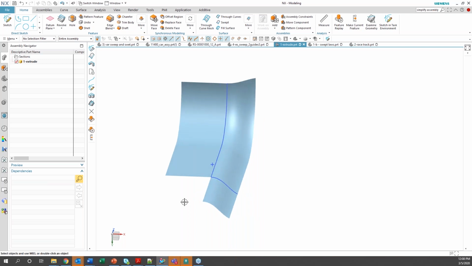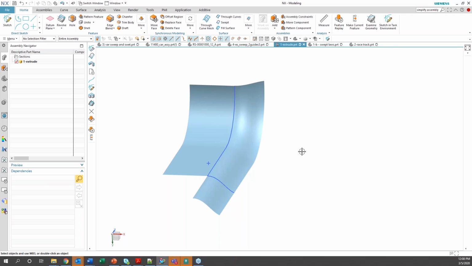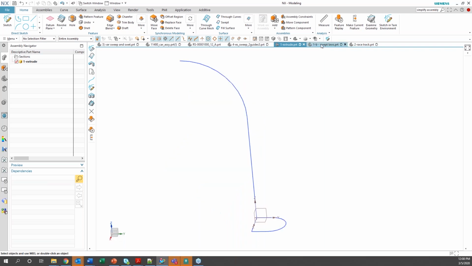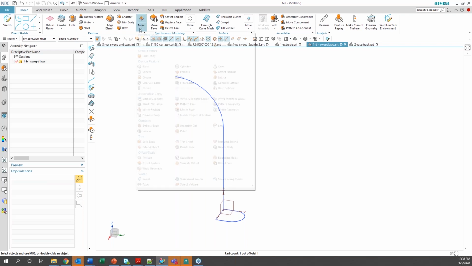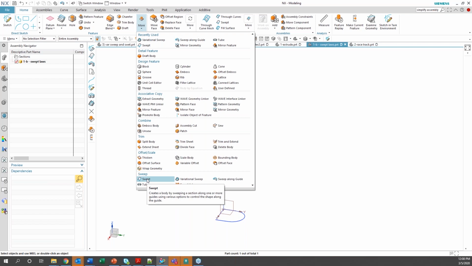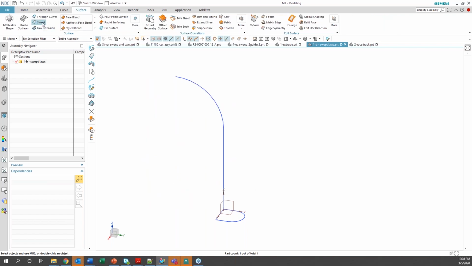Okay, then we're going to look at some other types of surfaces. We'll look at the surfaces that have laws, for example. Sometimes there are manifolds. You may need an area law or a scaling law, or maybe an angle law. In this case, we can go to a function called swept. This will also appear, by the way, in the surfacing application right here, swept. The same function.